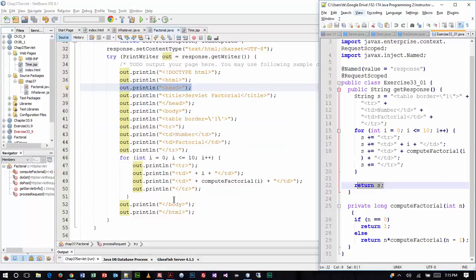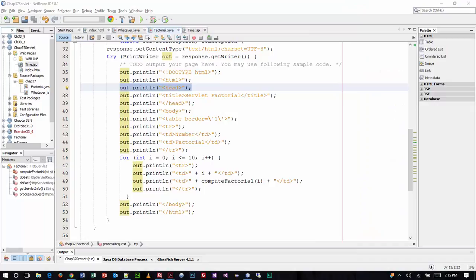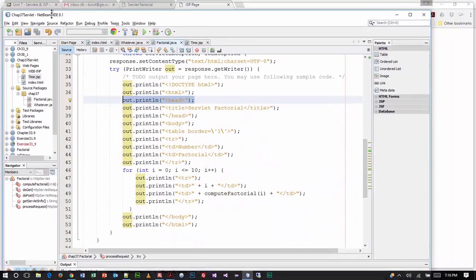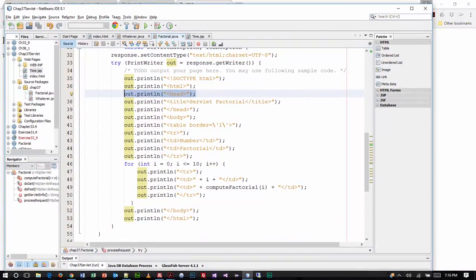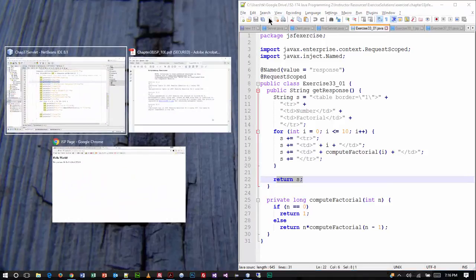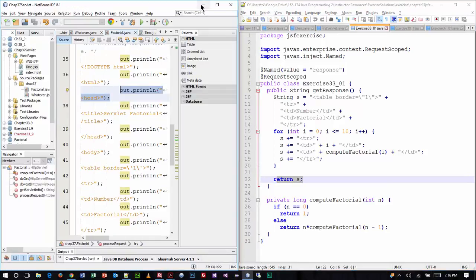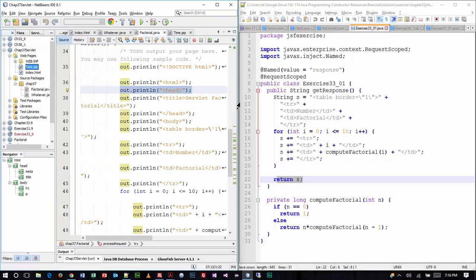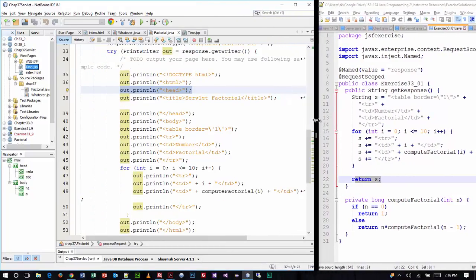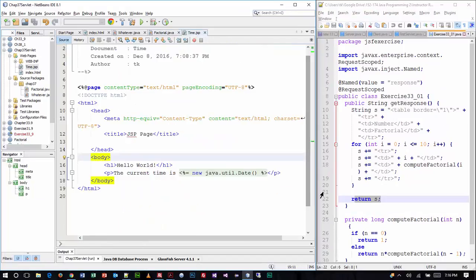So, I may as well do that split window thing here. Except I just split them over to my second screen. That's not what I want. Well, let's try those Windows key commands again. There we go. Once again, same logic, different format. This is JSP.